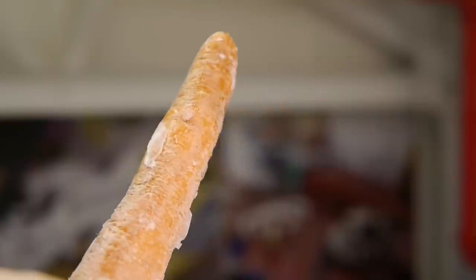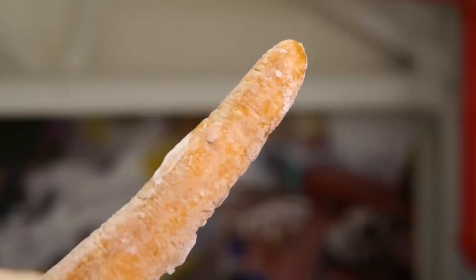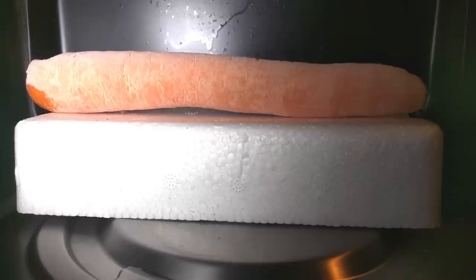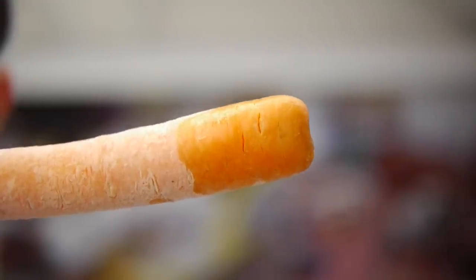So how can you defrost anything at all? Well, when you take food out of the freezer, like this carrot, for example, it will start to defrost of its own accord because it's now at room temperature. It will defrost from the outside in. And so you'll find that just by chance, some point on the outside of the carrot defrosts before any other part. And so you have a small patch of liquid water. From then on, all the microwaves are absorbed by that small patch of liquid water. And so you can see it boils very, very quickly, even though the other end of the carrot is completely frozen. So what you're left with is a carrot that's boiling hot at one end and frozen at the other.